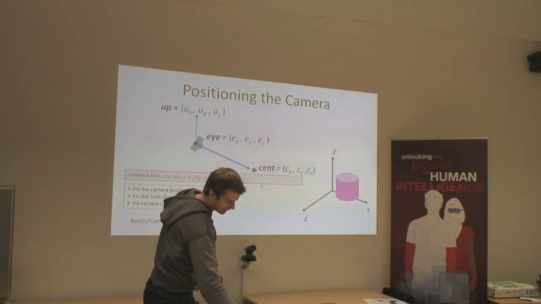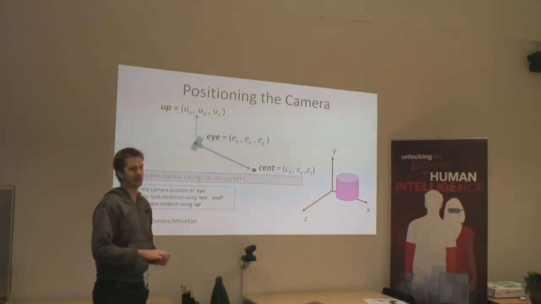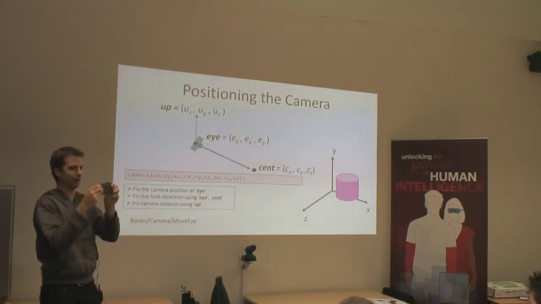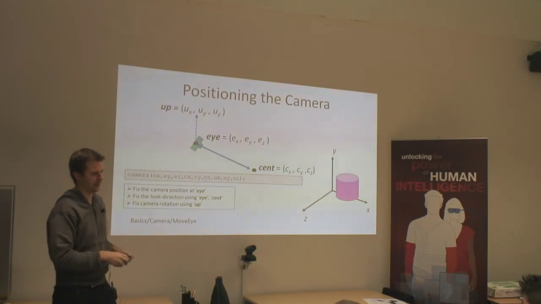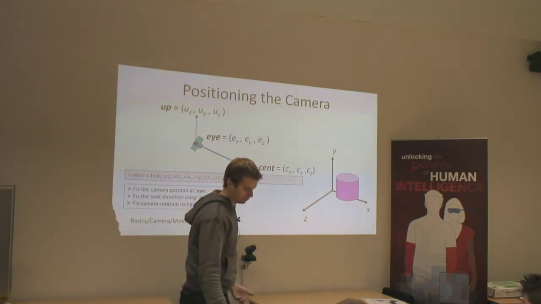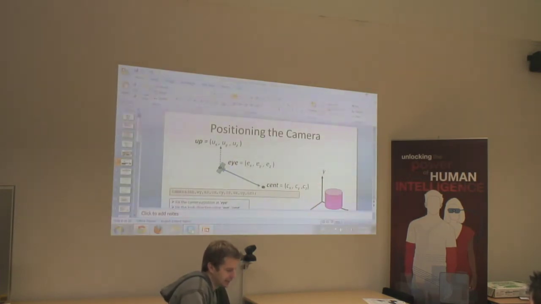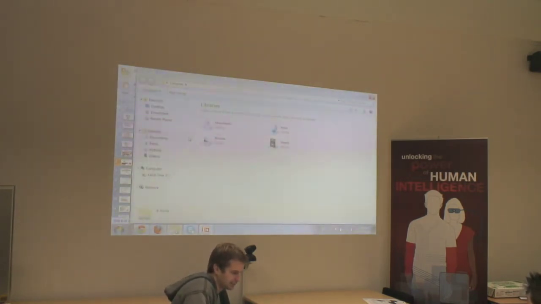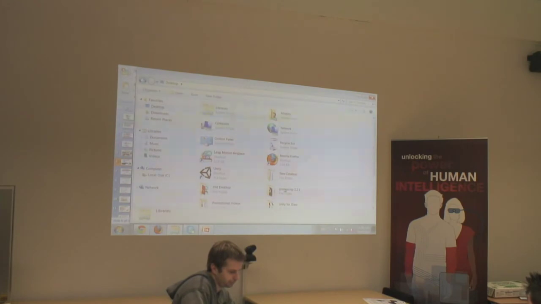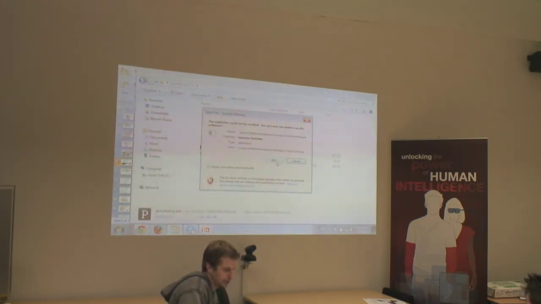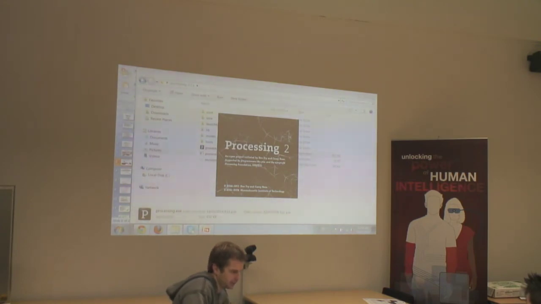And the last one is the camera's up direction, which basically defines the difference between taking a photo like that and taking a photo like that. So I can change how the camera is oriented within the world, and it will change things as well. So there's a nice little example in Processing, which shows how some of these things work.